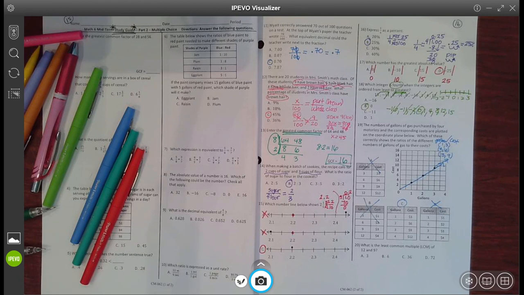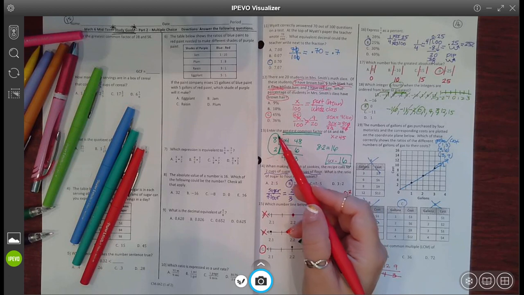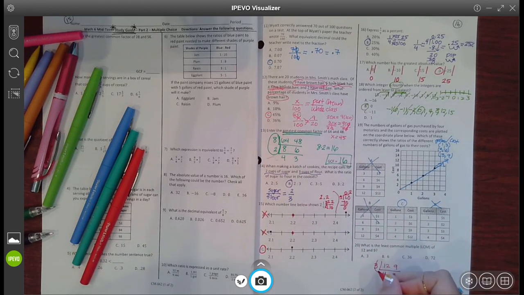Okay, and our final one. What is the least common multiple, or LCM, of 12 and 9? Well, what can go into both of those? 3 can. 3 times what is 12? 4. And 3 times what is 9? 3. Does 4 and 3 have anything else in common? No. So then go ahead and multiply all the numbers along the outside that form the L. Remember, GCF is just the ones along here. LCM is all of them that form the L. So 3 times 4 times 3. 3 times 4 is 12. 12 times 3 is 36.